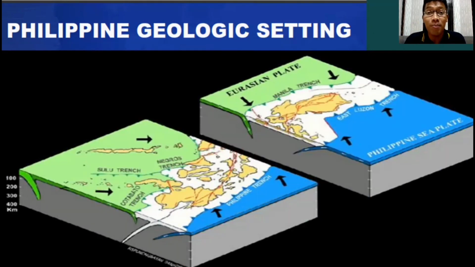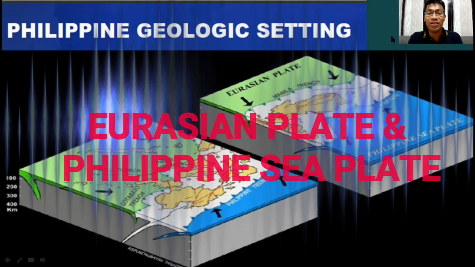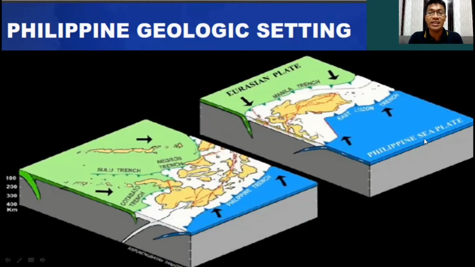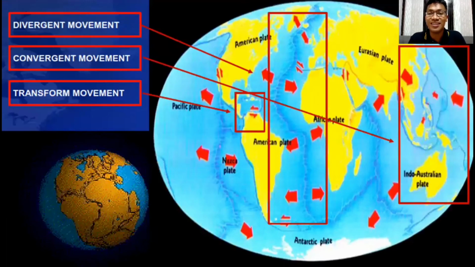And what are the two plates interacting in this case? Tama ulit. When we try to analyze the picture, we got Eurasian plate interacting with Philippine Sea plate. And again, they are colliding to each other. It is the reason why our country has a lot of trenches and volcanoes. It is because of the interaction between the Eurasian plate and Philippine Sea plate. In the world, these are the different plate boundaries that are interacting to one another.